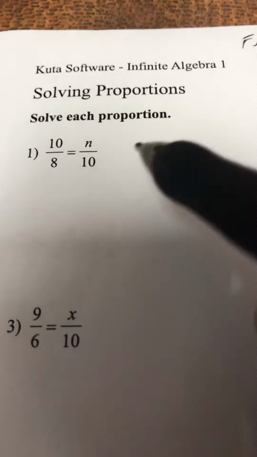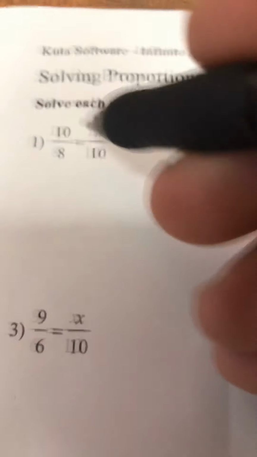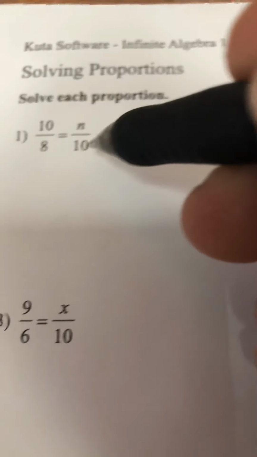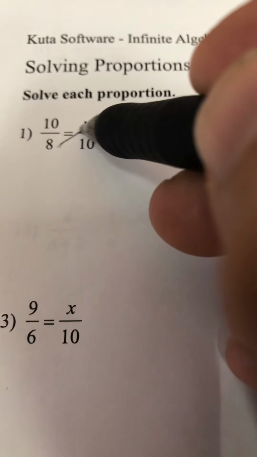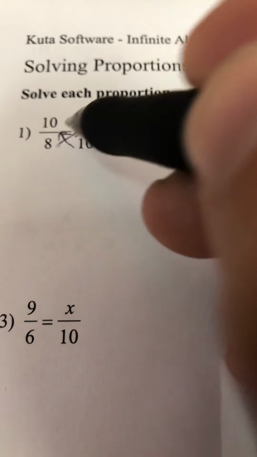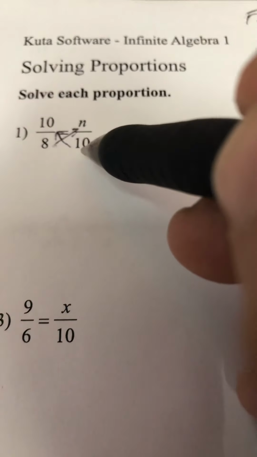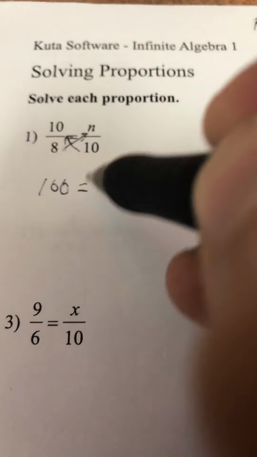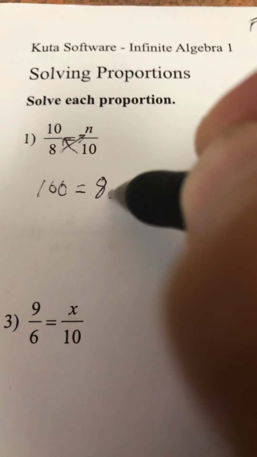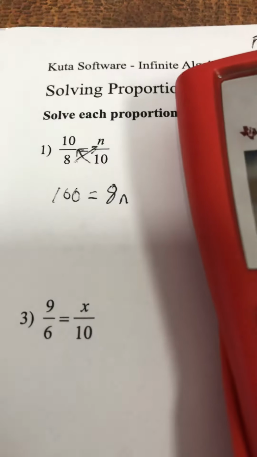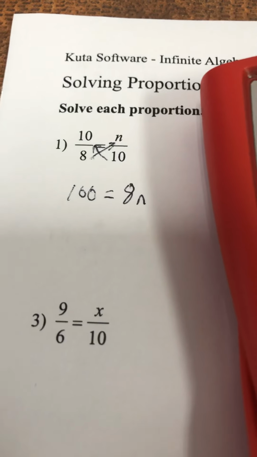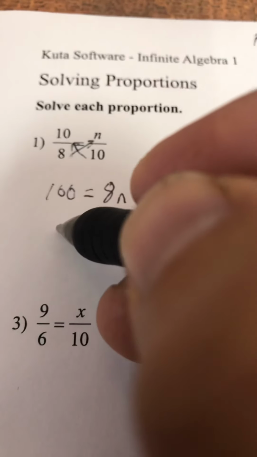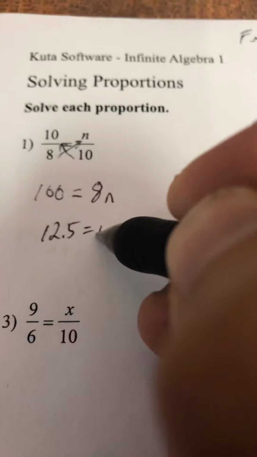Here we go. I want to do the odds with you, and I'm just going to do them right along the way here. So what we're going to do is cross multiply in order to solve these. When I go this way, 10 times 10 is going to give me 100, and I have 8 times n, which is 8n. So I'm just going to take that 100 and divide by 8 on both sides. And so I'm going to get 12.5 equals n. Okay.